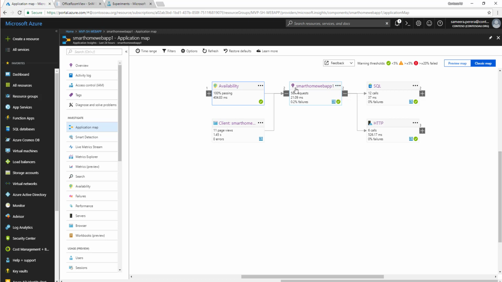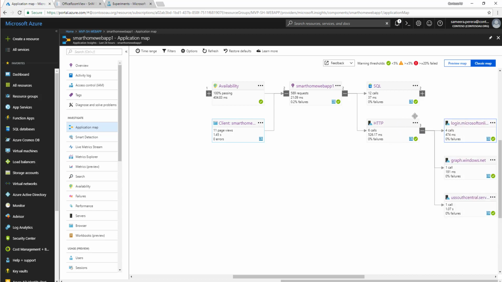So I have the web application, and I have an availability test happening every maybe 5 seconds, or every 30 seconds. There's a ping happening on the website to check the availability, and if the availability is down, then I get an alert. Also, I've got some clients, which is obviously me talking to the application here. The application also has a dependency on the SQL database, and the databases are these two databases. One is the web app data, and the other one must be the token cache database.